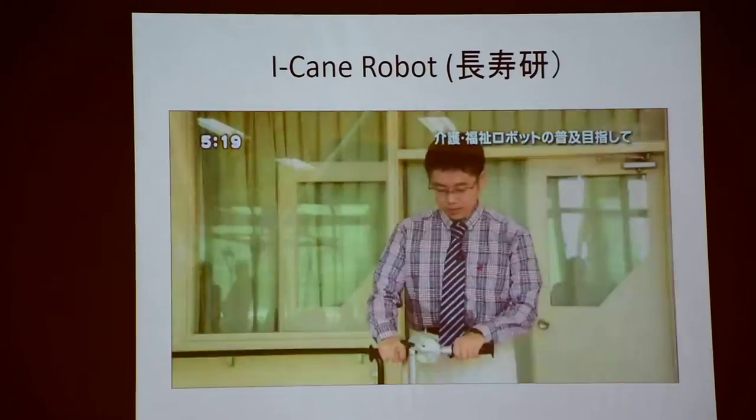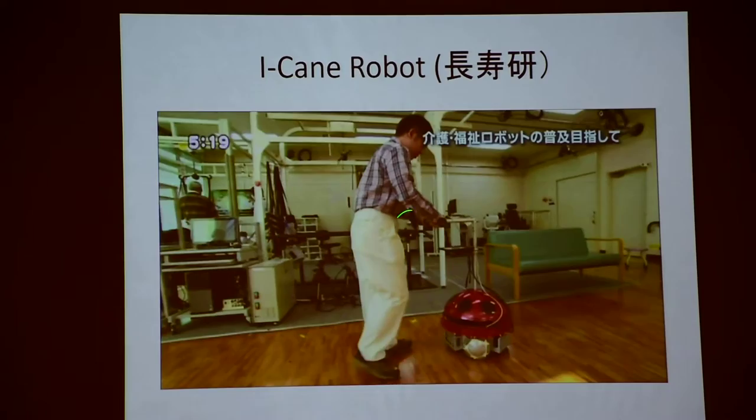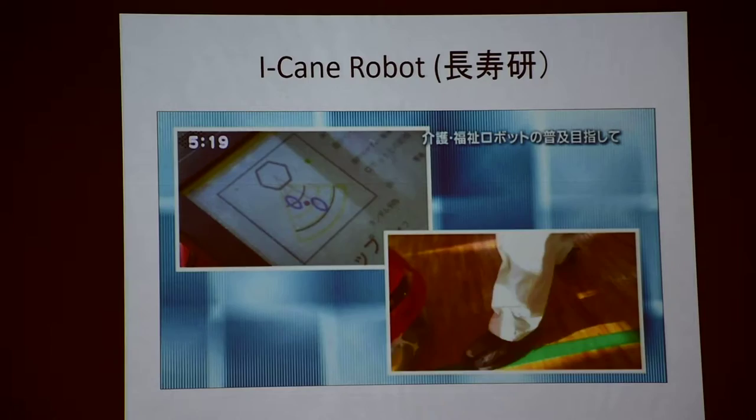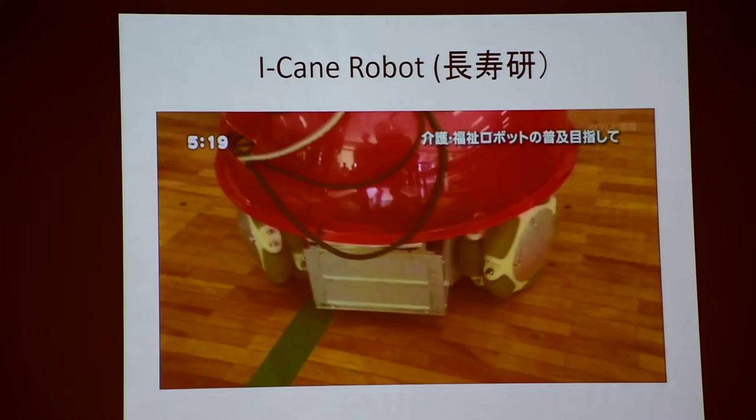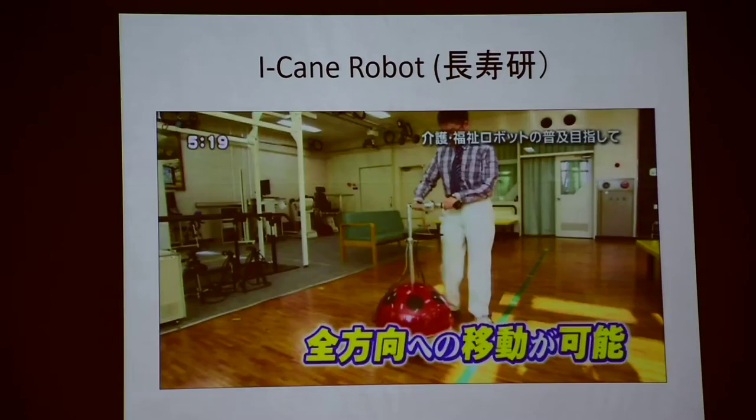This is my student here. They are working on a cane robot. Before going out to the hospital, they need some practice for rehabilitation. They need something that stops automatically and measures — such as the left leg, right leg — and then by laser range finders here. So maybe you will make a practice here.